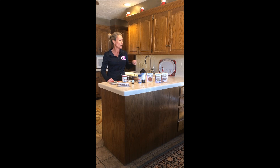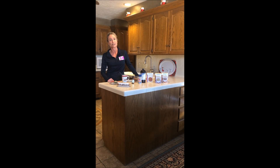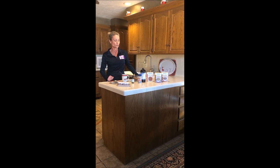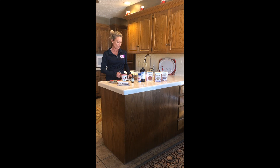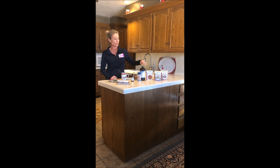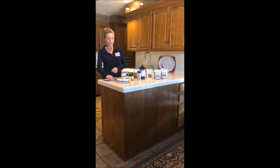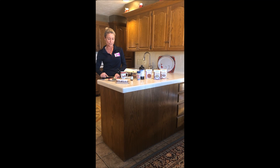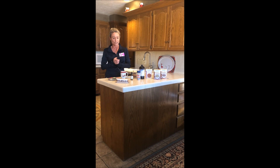So our blueberry and caramel chocolate mug cakes are fabulous and so easy to use. You just grab a mug, put a little bit of water in there, take your packet and add it in, stir it up, put a little bit of CBD oil and MCT oil in there, throw that in the microwave for 30 seconds, and out comes your mug cake. You can put your grass-fed butter on top and it tastes so delicious and helps relieve stress.